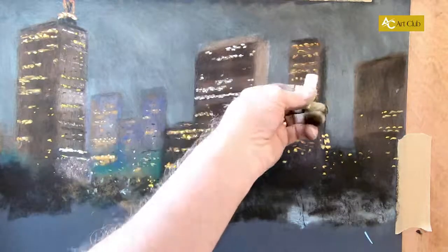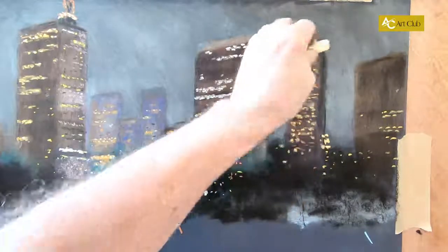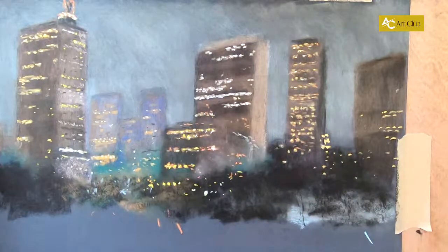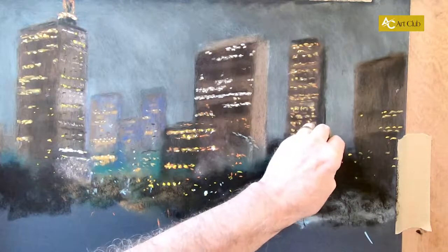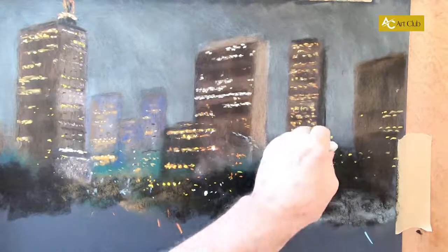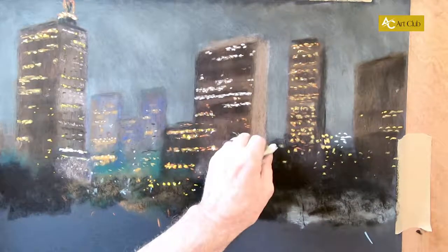Got a lighter one, not too strong, but just odd one. Just the odd one, flick some intenser light in. But as you're coming down into this area, you don't need it to be too intense. You can make it yellowy, but don't make it too intense. But you can make it sort of yellowy and warmer as it's coming down into this area here. And there's actually another building just there with a sense of glow behind it. Just a little sense of light in here, I think. I think there is there, so it doesn't matter if I've knocked another building up for New York.